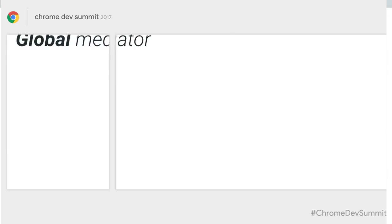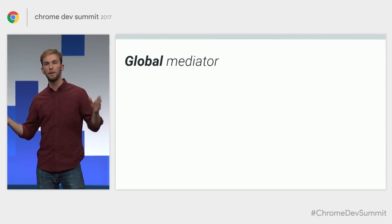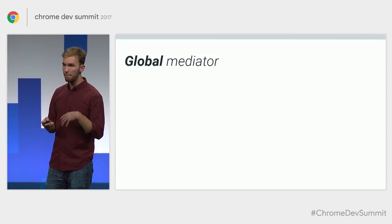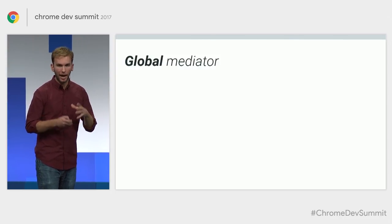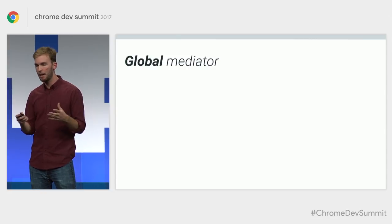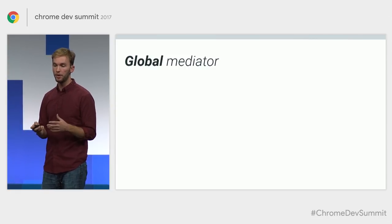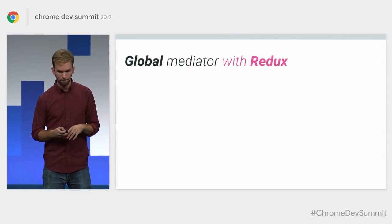So now there are lots of choices out there to implement this global mediator pattern that worked just fine with custom elements. Too many to go into. But we purposefully made Polymer very low level and very flexible, precisely so that you could have many different options for how you want to manage state in your application. But a lot of times, developers will say, just show me one way to manage state that works. And if you're that person, we do think that Redux is a really good choice. And a lot of people have had a lot of success with it.